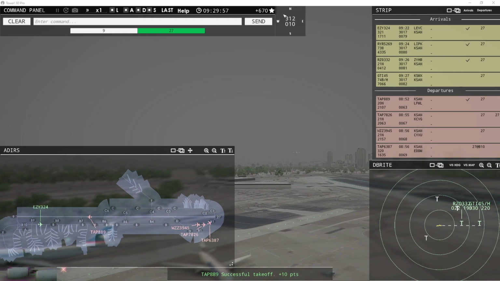So what do we have here? We got a 738 coming down, the Ryanair, so he will be fast off the plate.